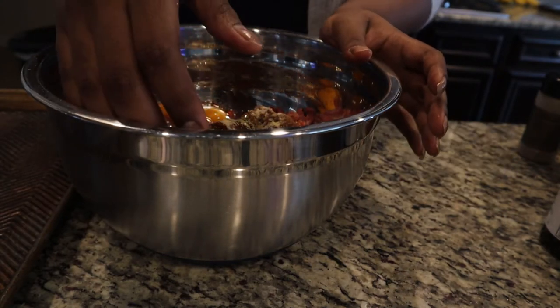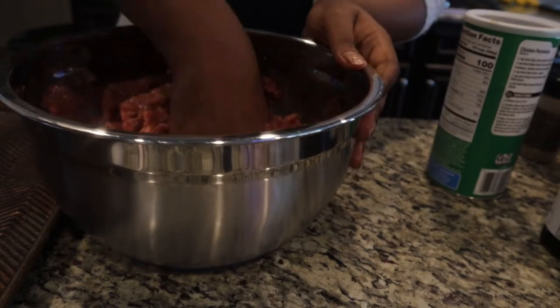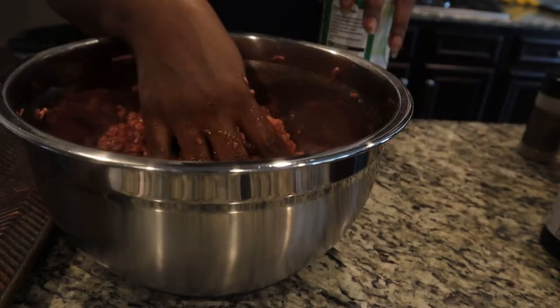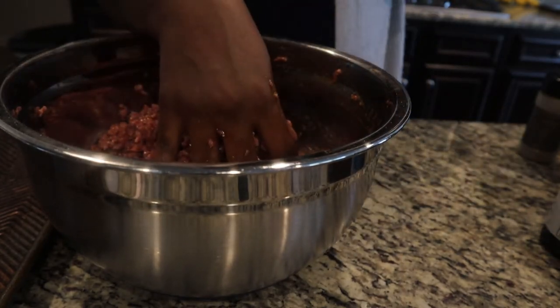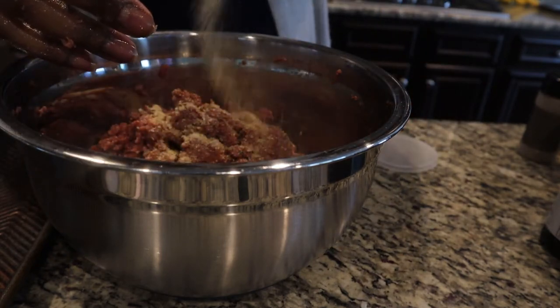And then I'm just going to mix it up. I don't have my gloves. Once you get it all mixed, you need to add in like breadcrumbs or something. Because I don't measure, I can't tell you guys how much breadcrumbs I use. I just go by the feeling. So I don't want it to be feeling dry. I just want it to hold together.